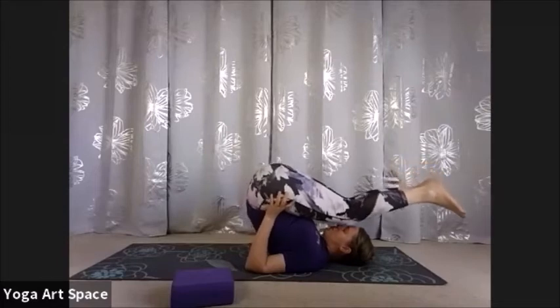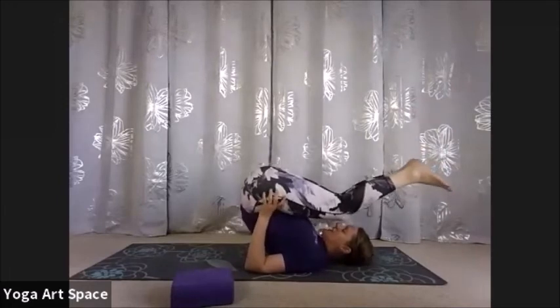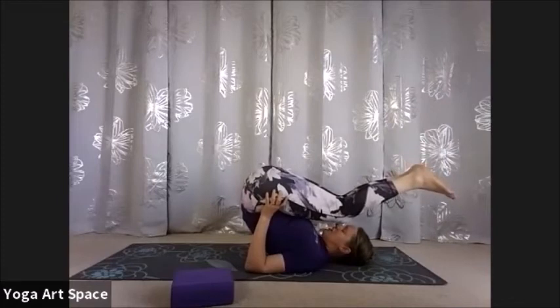Remember that while you have weight on your neck, you're trying to not turn your head left and right. Try to just keep your chin upward. Just make sure that you're not injuring your neck.